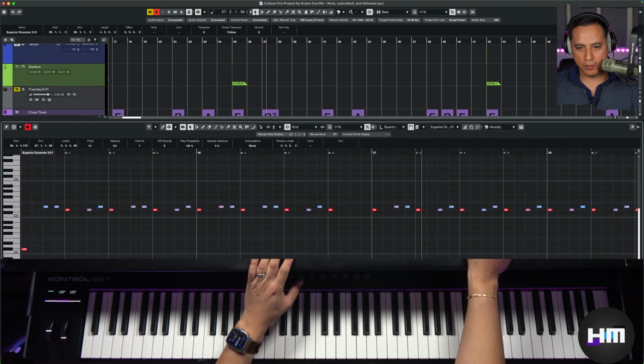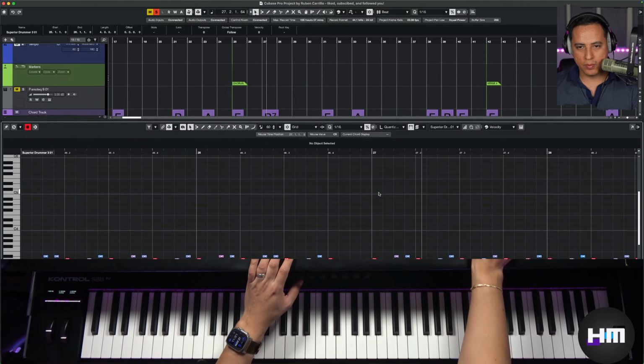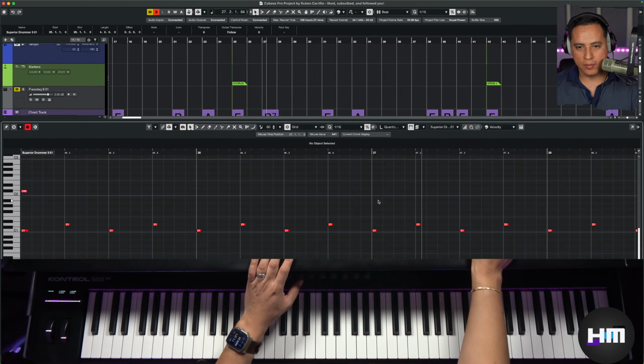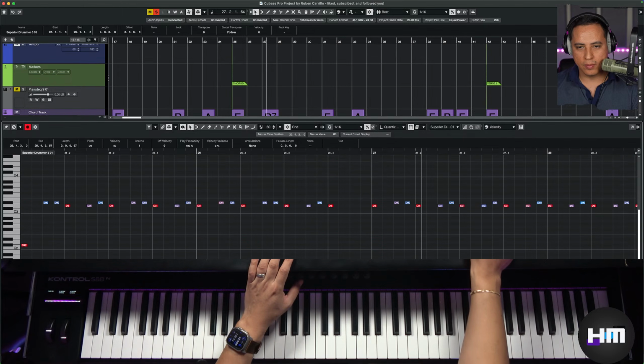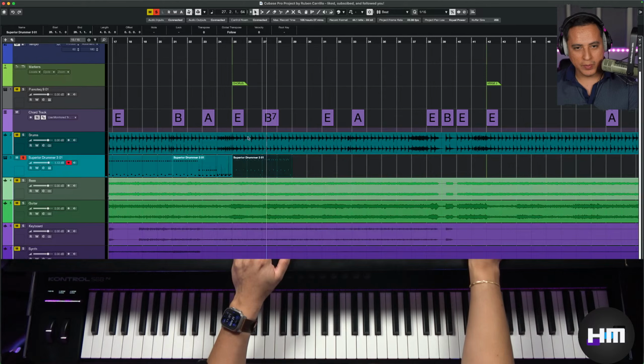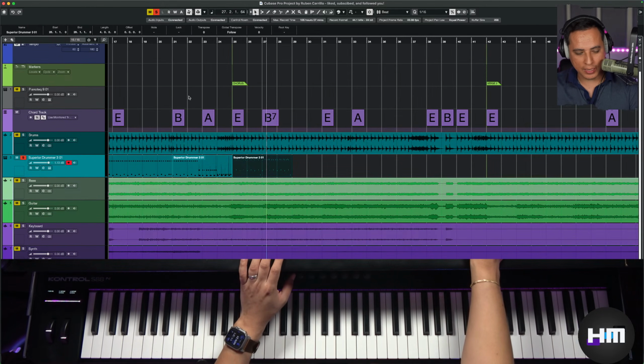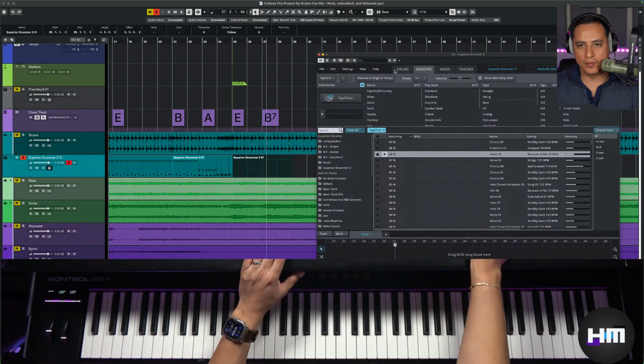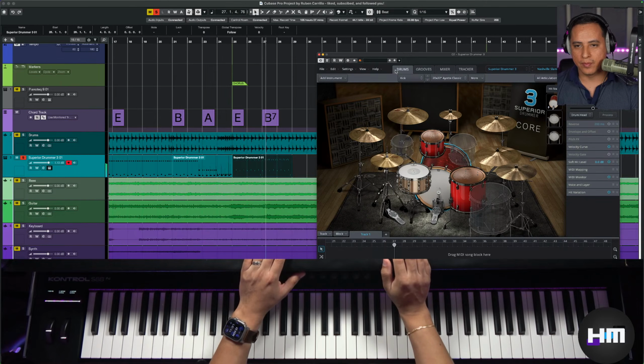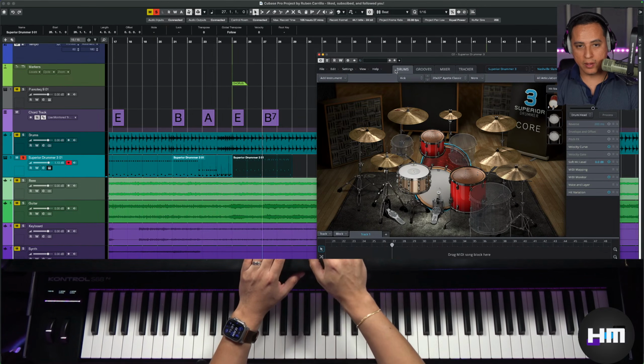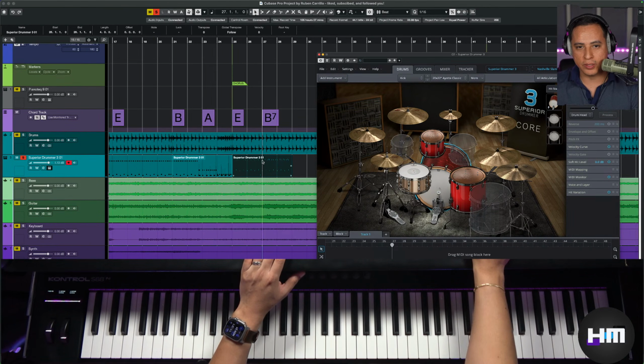There's no tom in there. But why does it keep playing that tom? Right there, on the beat, you can see that the tom was triggered.